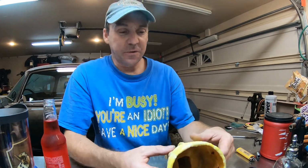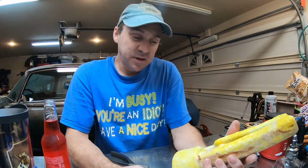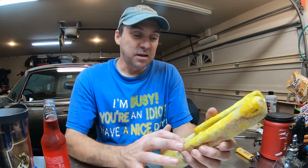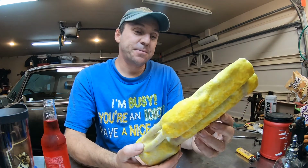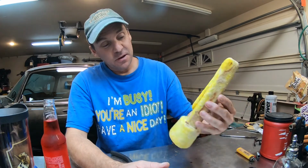So now it's time to get it in the kiln and go ahead and start drying it out. And I will go ahead and apply a little more slurry and some sand over on the top of that. Away we go. So there we go.